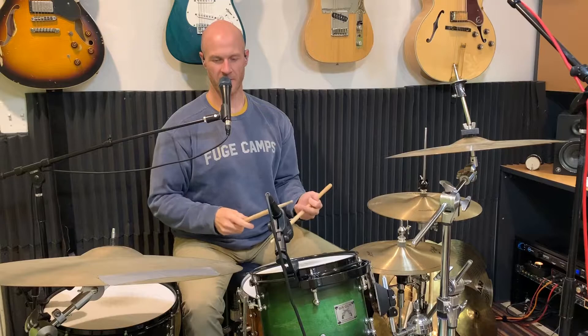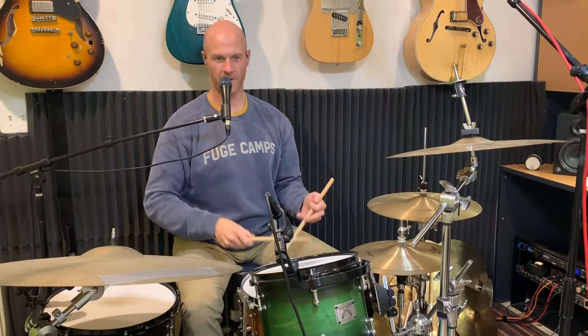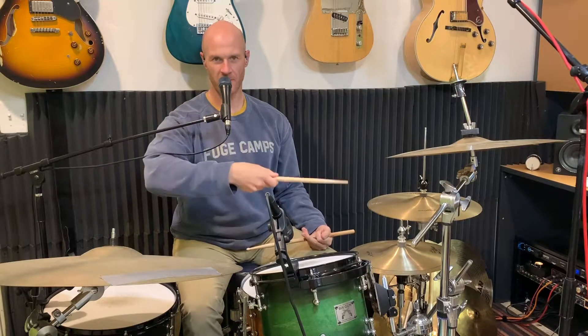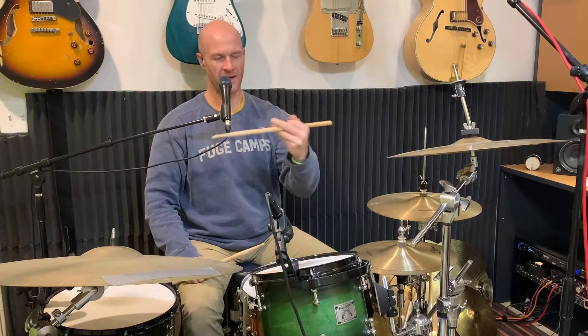This is a great trick to use in combination with like the John Blackwell flat spin. Looks pretty cool. But for today we're just going to focus on the left hand. Maybe next week we'll do the John Blackwell right hand spin, or you can figure that out. Let me show you a few ways that you can use this spin. Next week we'll look at the John Blackwell spin, and then we'll look at some grooves that use both spins together.